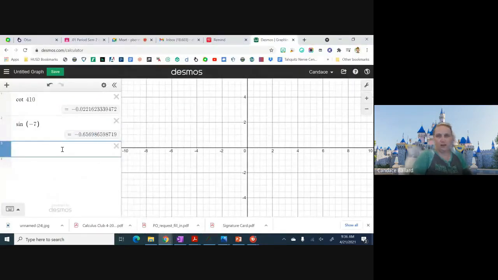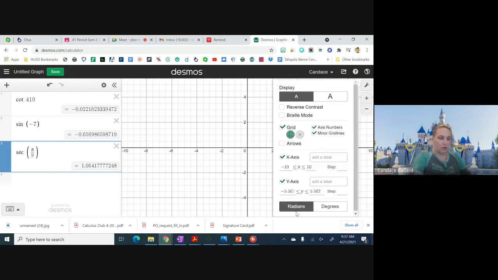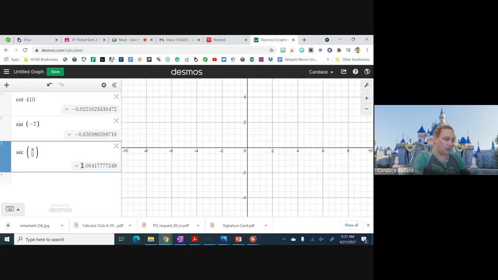All right, the last one, I totally lost what function. I'm doing secant of pi divided by 9. What's really nice about today's calculators is they actually have the reciprocal functions in them. When I was teaching 20 years ago, our calculators didn't have that. You only had sine, cosine, and tangent. So they've come a long way. Again, I'm going to double check my mode. I'm supposed to be in radians, so this is good. It does look like I'm going to have to round a bit.